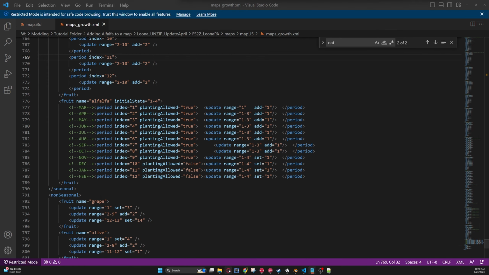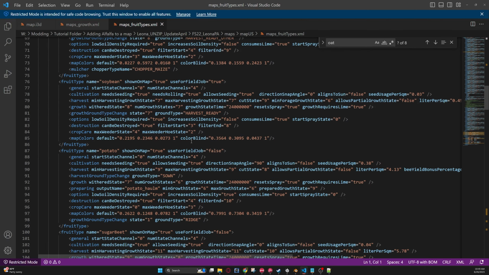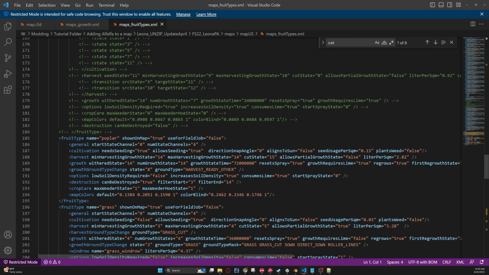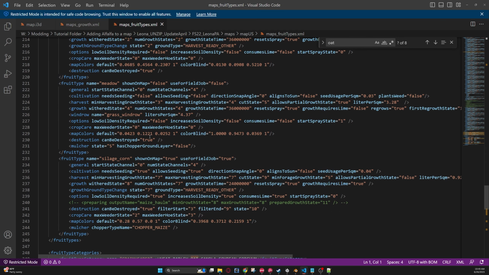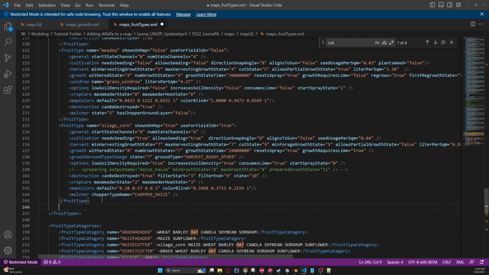So move that up there while I load in that one. So we're going to go find our fruit types, which is right here. Right click it, open Visual Studio. And then we're just going to once again scroll down to the end of the fruit type area. Like I said, I just like to add everything onto the end of it. It just makes it a little bit easier to know where things are at.